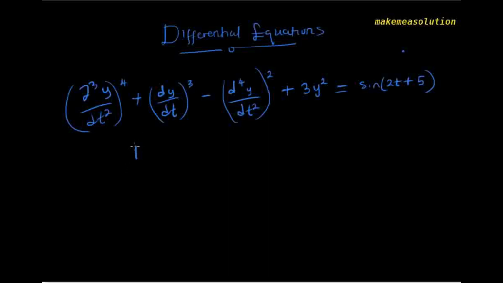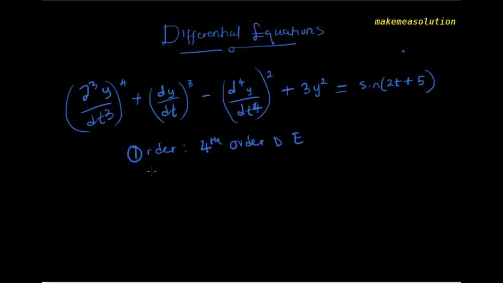So we have, first of all, the order. The order is still the same definition. What is the highest derivative? What is the position of the highest derivative? Oh, there's a mistake here. The position of the highest derivative is actually 4, right? So this is a fourth order DE.